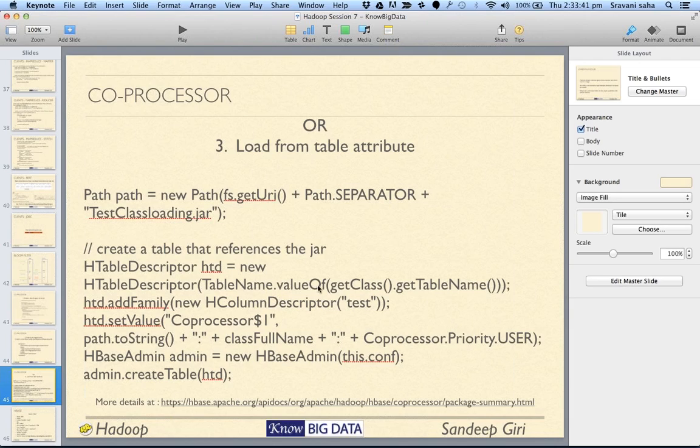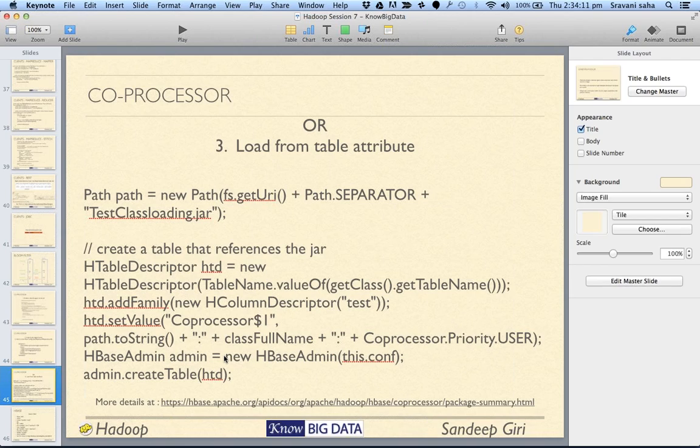Say here we are creating a table, and after creating a table we are adding the attribute to the table, saying this is my url, and this is the class name, and this is the priority. So these are the three things you can mention, and then it will execute that attribute as a coprocessor.